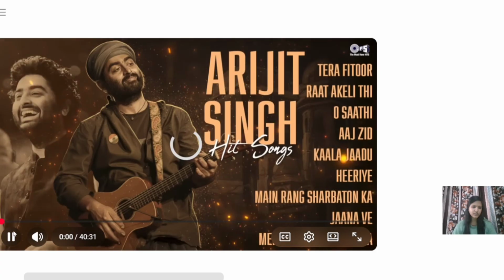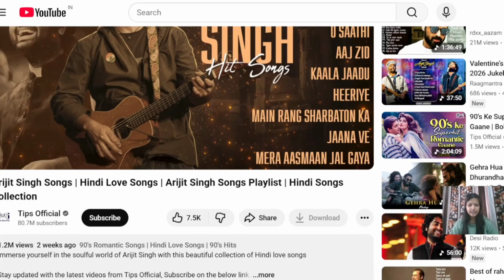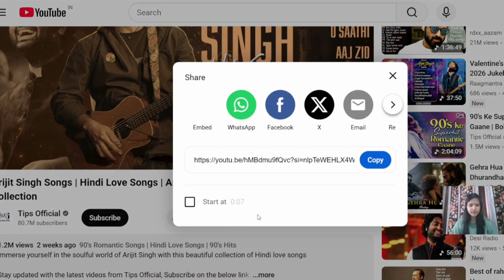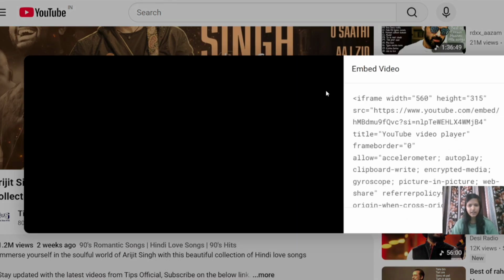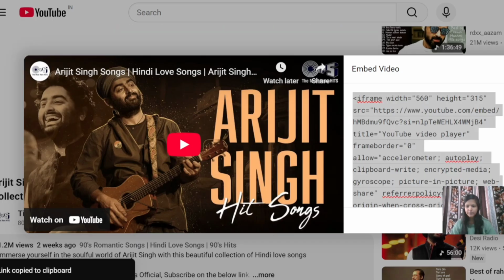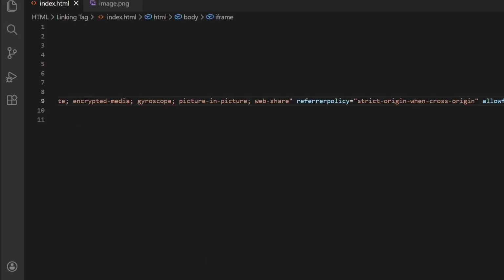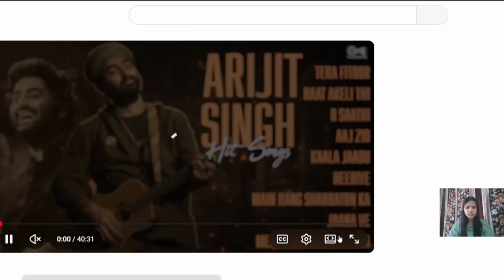So basically here, what we simply do is click the share button, and here the embed option. We click embed, and simply we copy this. Then in VS Code, we remove this and paste the source, save, and see what happens in the browser. So in the browser the video is visible like this. When we click here, it opens in the YouTube channel in a new tab. So that is the iframe.